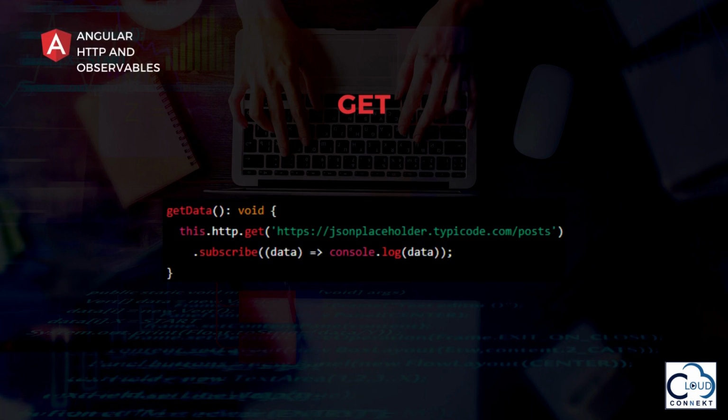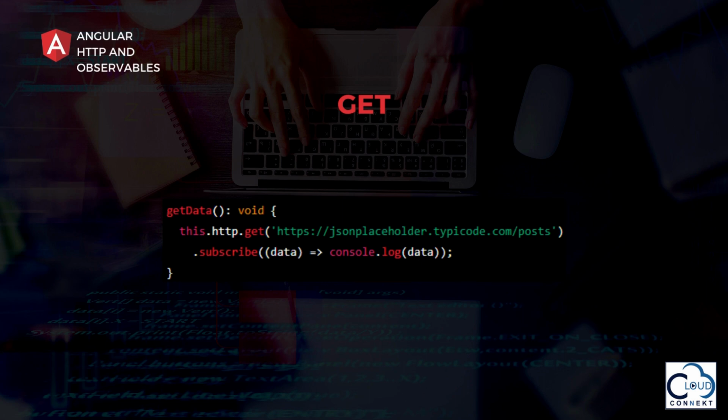Basically, in this example, we are just using the getData method that uses the HTTP client module to make an HTTP GET request to the URL that we specified, which is the endpoint, and the GET method returns an observable that emits the response from the server. This observable can then be subscribed to in order to handle responses.